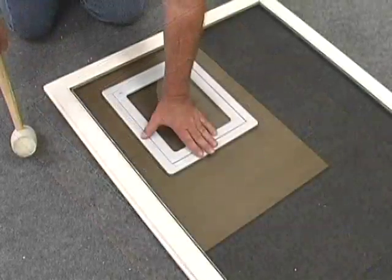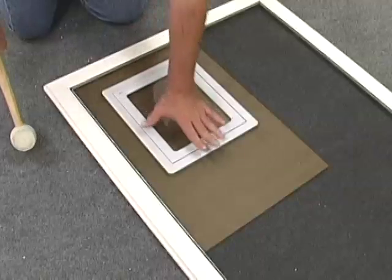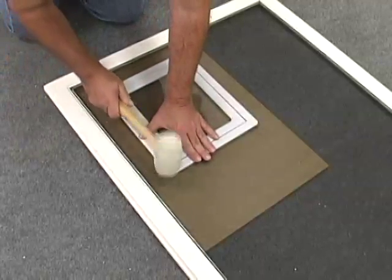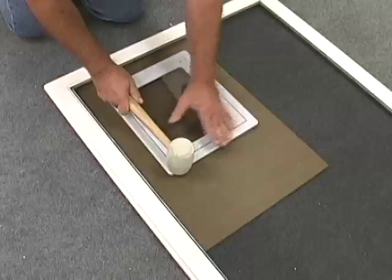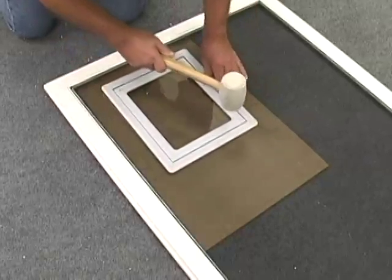Once properly aligned, use a mallet to gently but firmly tap the frames together all around, making sure to leave no gap between the frames. This will hold the inside flap assembly in position and secure the frames to the screen.